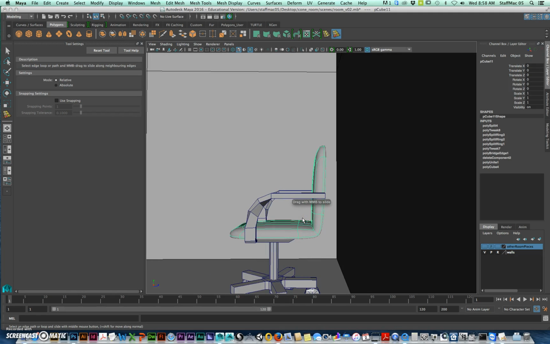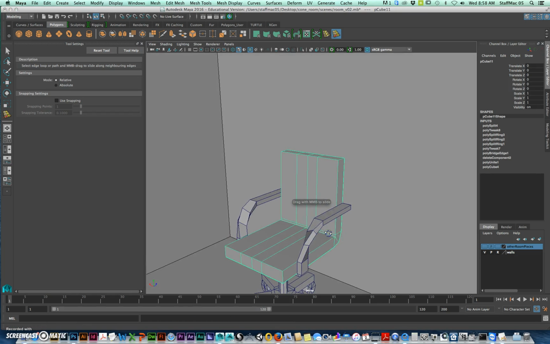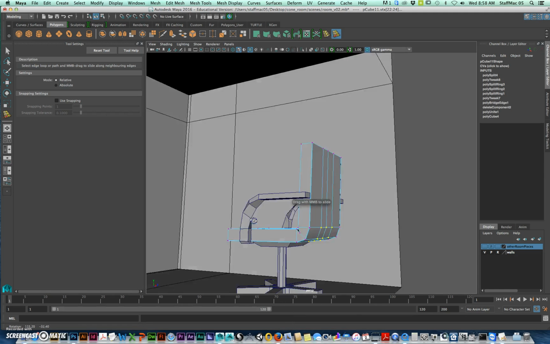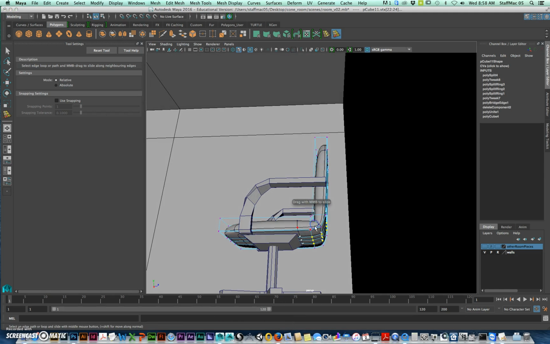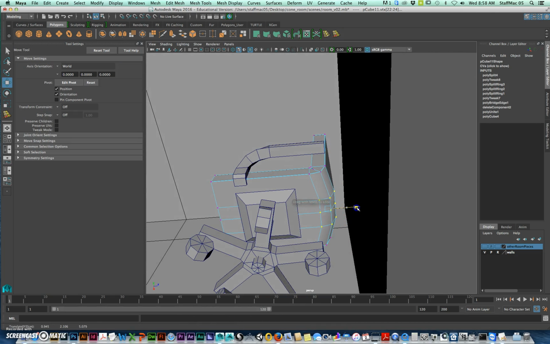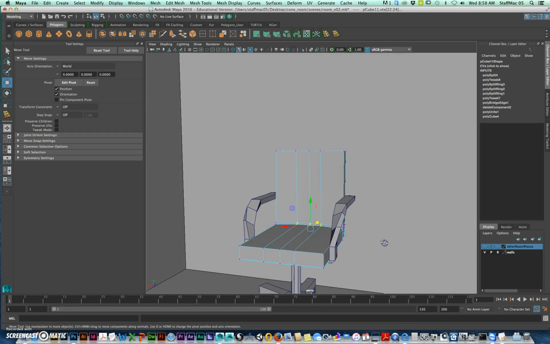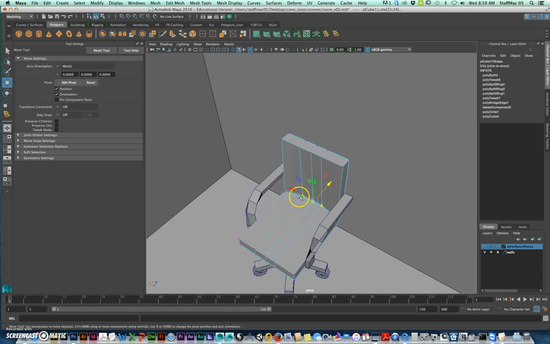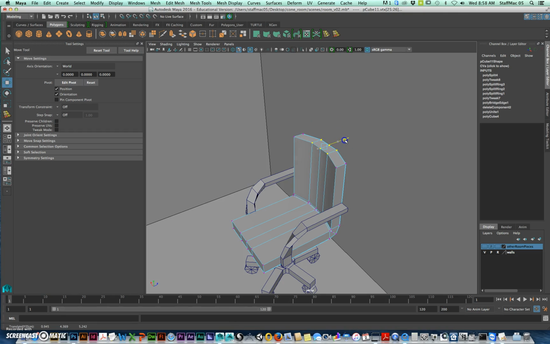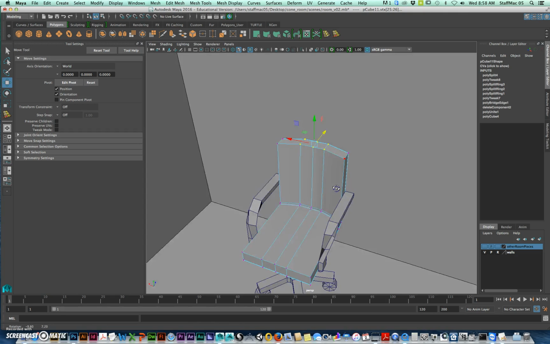And that looks okay. Let me see this. A couple things that could be better is this. I'm going to click and drag across these vertices, take W, and move it back a little. The top does that too, so I'm just going to move this back a little bit so it's more rounded, because that's what the seat is. I'm going to do it to the top too. I'm going to grab these top ones and pull this back a little bit, so it's more rounded.